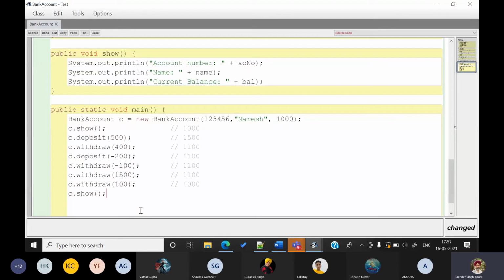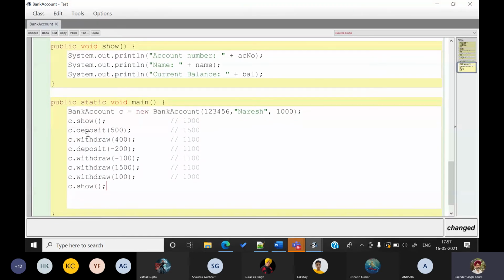You can see this deposit was successful because the value passed was a positive value, so it added to the balance. This withdraw was successful because 400 is a positive value and less than or equal to 1500, so it was okay. It subtracted to 1100. Minus 200 was not okay because it is less than 0, so it never changed the balance.